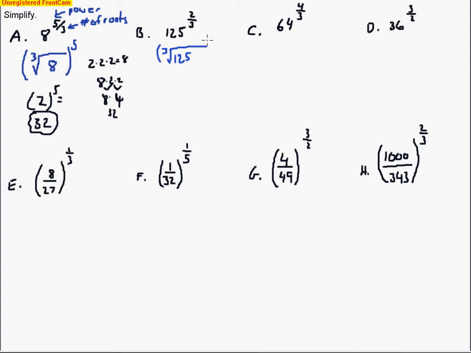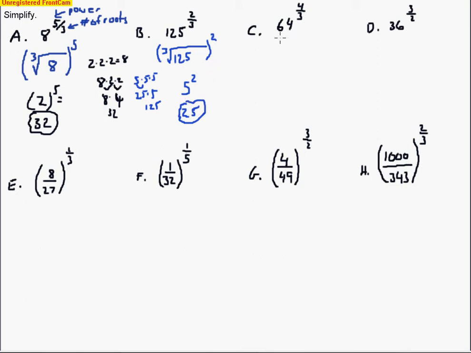Well, once we find that, bring that to the 2nd power. 3 numbers that make 125. Well, try odd numbers. We know 3 times 3 times 3 makes 27, so let's try the next number higher. Let's try 5, 5, and 5. Well, 2 5's make 25, times by another 5 makes 125. So there it is. 5 is the 3 numbers that multiply to make 125. But we still have to square it. And so once we square it, we get 25. And there is our answer.